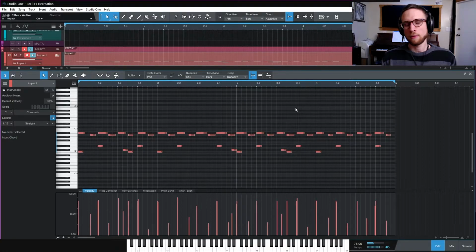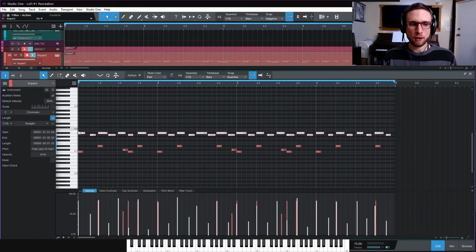What I'm going to do now, just like before with the piano, is I'm going to let it play, and any hit that sticks out to my ear as feeling like the timing is wrong, I'm going to go in and just slightly adjust it manually, not quantizing, to get it to the point where I like it. And I'm going to leave everything else just the same. I'm just going to let my ear guide me and try to get the feel just from listening as opposed to being analytical about it.